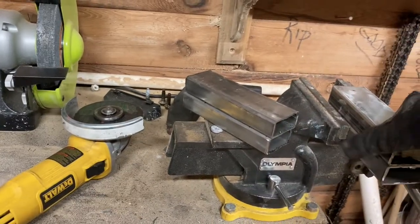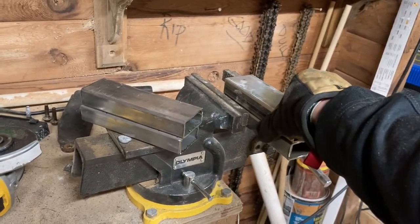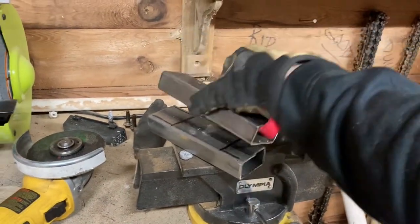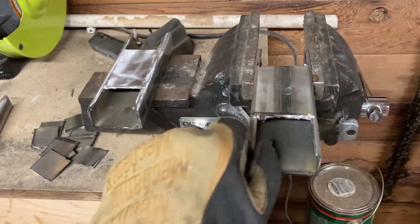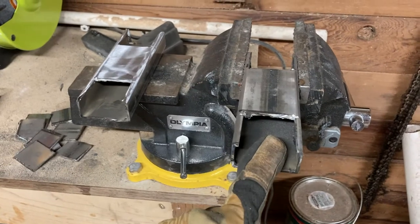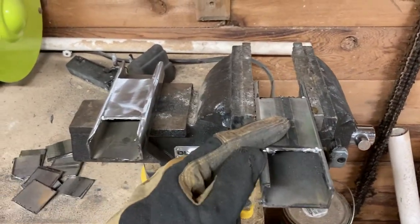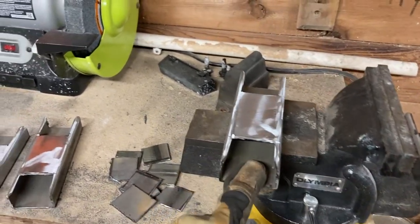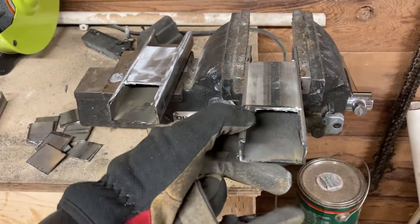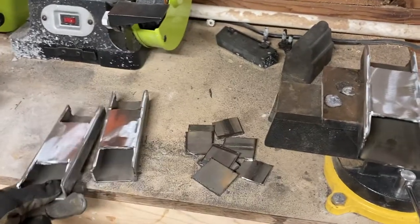They're all the same size, squared up — we've got one set of two because these will be getting welded together. Next step is cutting out the center sections for bolt access. We've got three done; I want to show this one isn't done yet — you can see the really sharp jagged edges from the cutting. We want to dull those all down because when your fingers are in here tightening or loosening nuts, you don't want to cut yourself. If a mechanic or the next owner is ever in there, you don't want people hurt by your fabrication. Dull those edges down, but leave enough material for the welds to stick — you don't want to be burning through really thin metal that'll just tear or crack.